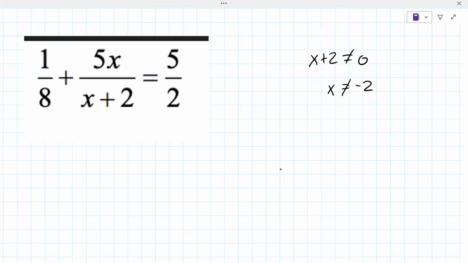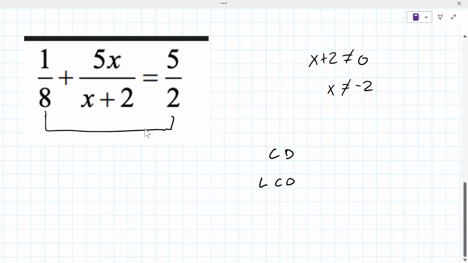So all right. There are two things that you can look for. There's the common denominator and then the least common denominator. The common denominator is just multiplying everything together, which you don't want to do. That takes too much time. Here you have to look at the numbers. So what's the least common denominator between 8 and 2? Two. It would be 8. Yes. It's not the greatest common factor.